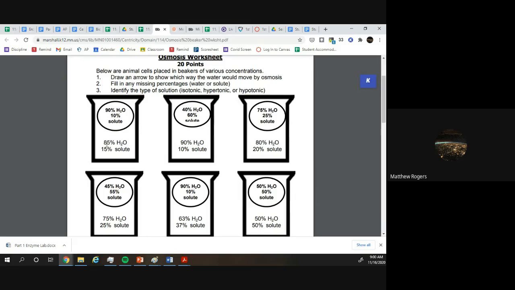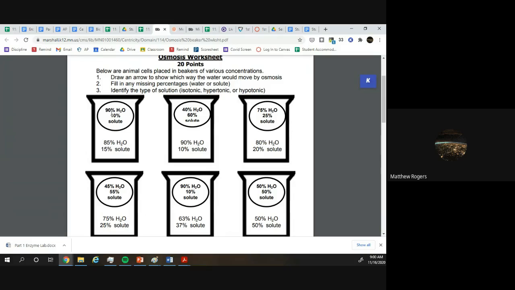So right off the bat here, I can see water is moving out because it's going from 90 to 85. I said it's always going from hypo to hyper. So this is the hypertonic side. This is hypotonic. Okay, hyper, hypo. Remember, like I just said, if one side is one thing, well, I know this is the hypertonic side. The inside of the cell must be hypo. It's kind of like having a light switch. If the classroom has its lights on, then it's on. If it's off, it's off. There's only two options here, so if one is this one, the other one has to be the other one.